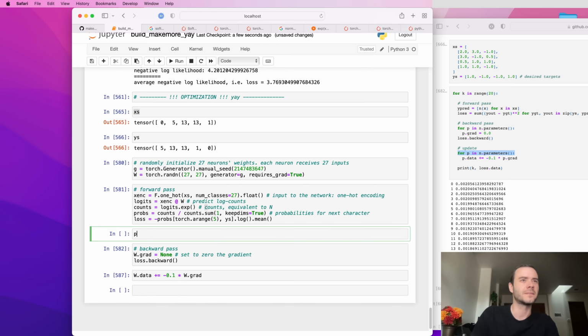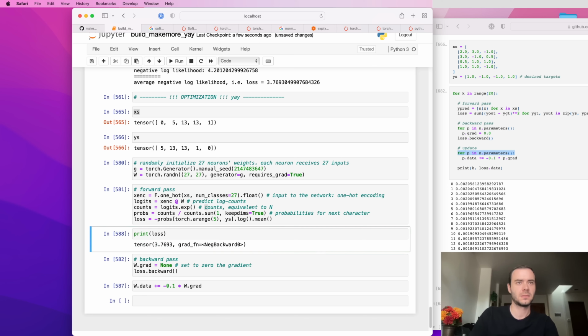So here, if I print loss.item(), it was 3.76, right? So we've updated the W here. So if I recalculate the forward pass, loss now should be slightly lower. So 3.76 goes to 3.74. And then we can again set grad to none and backward, update. And now the parameters changed again. So if we recalculate the forward pass, we expect a lower loss again, 3.72. Okay, and this is again we're now doing gradient descent.